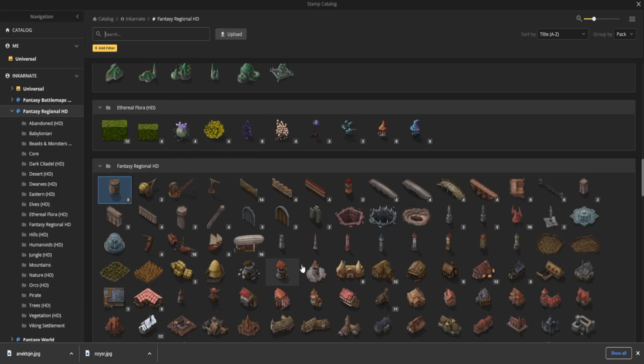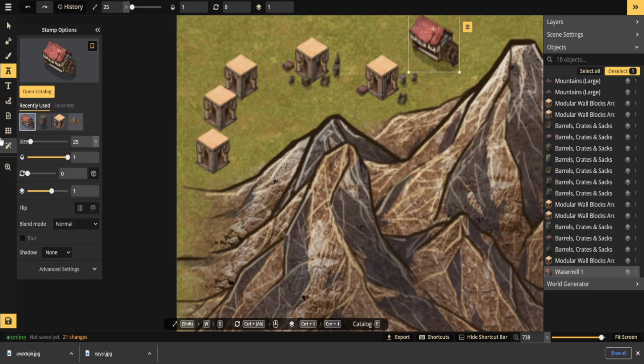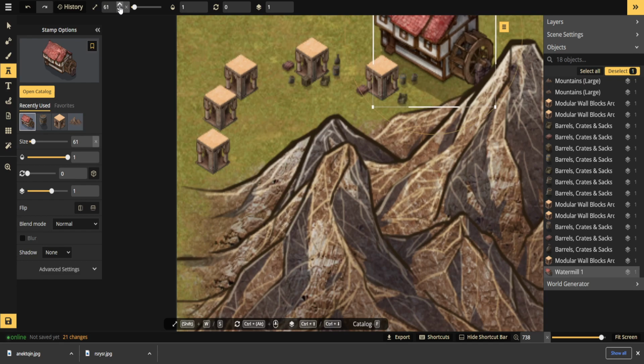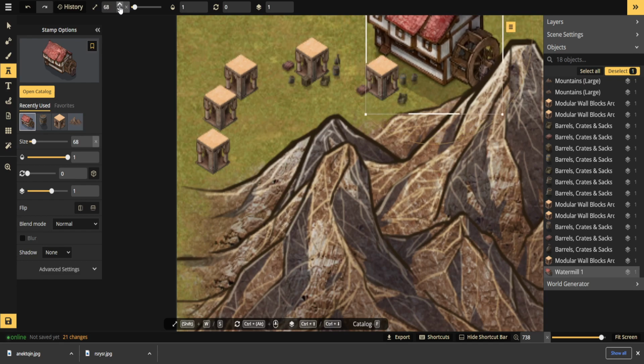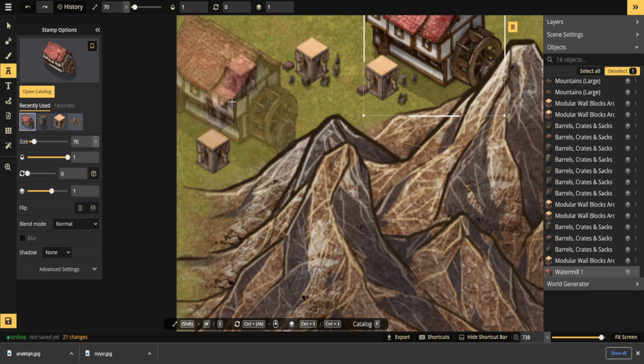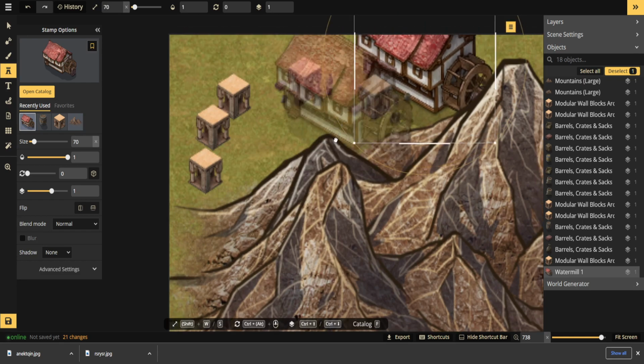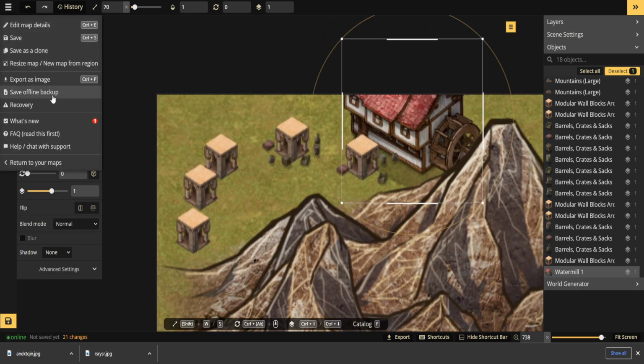Let's add another building. Alright, put that at 75. Let's put it at 70. 50 to 75. And then once you're done, go to export.